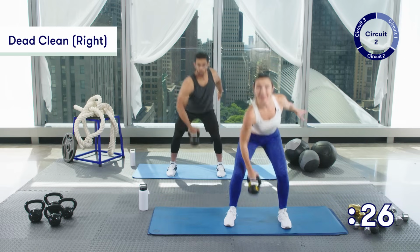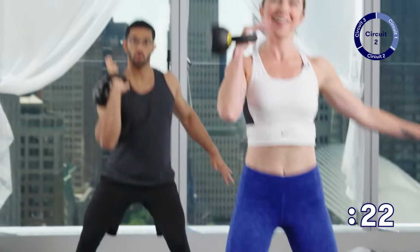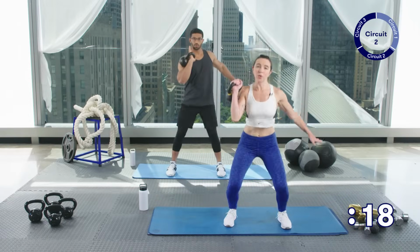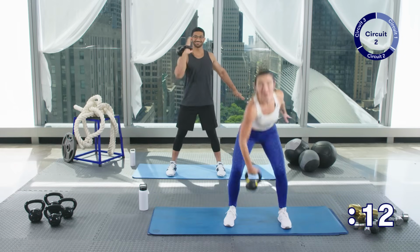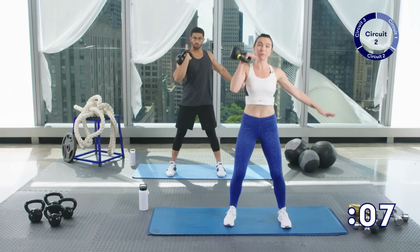Okay, a lot going on in this move. And I don't want you to hurt yourself with this kettlebell, so make sure you start with a light weight. You're coming down. You're engaging your core, your glutes. There's a little pulse. And then you're gonna swing that weight, snap into it, and stand up. This is a bit of an explosive move.